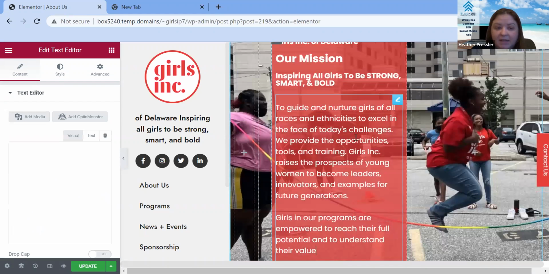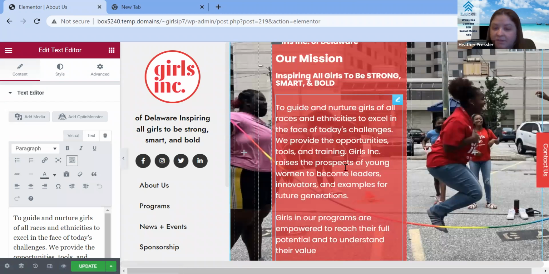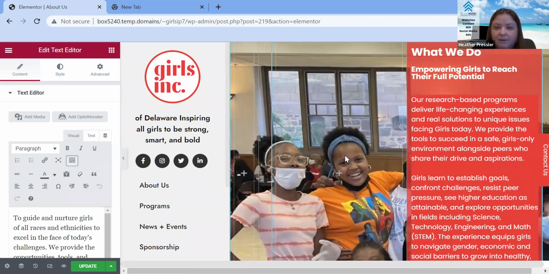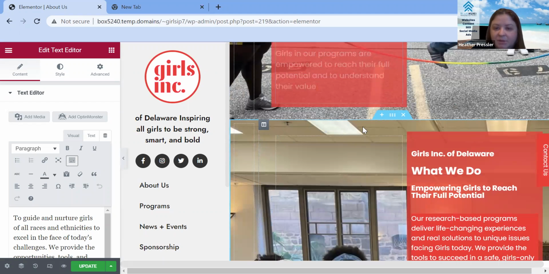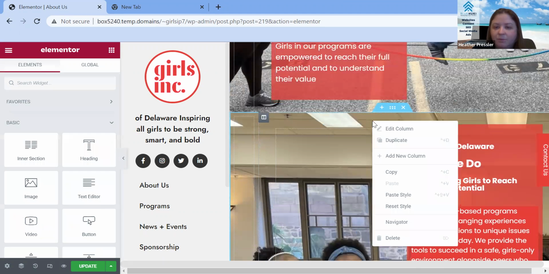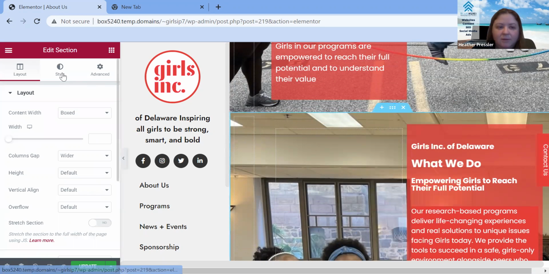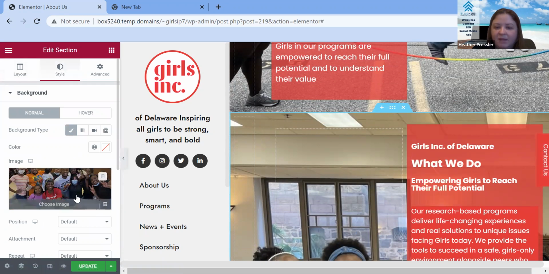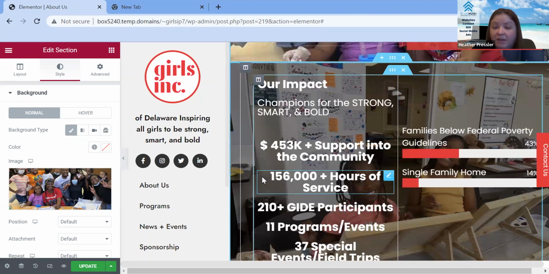But most of this, again, you can see I can click on every box of text. I can change it. Images, these images are what are called background images. So they are not quite in the right place that you would think they are. But if you go up here to either edit column or you edit with this little button here, you'll see that, oh, there's the image. It's right there on the back. So sometimes there's a little bit of hunting involved with Elementor, but everything is accessible.